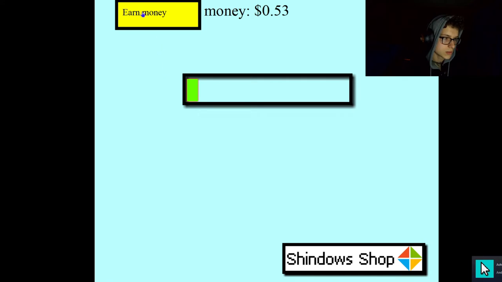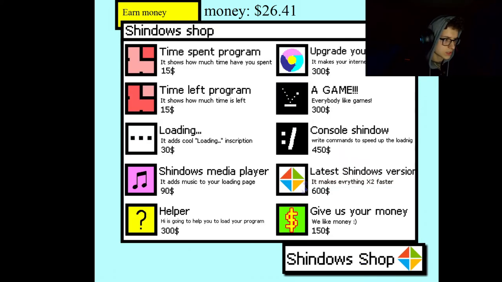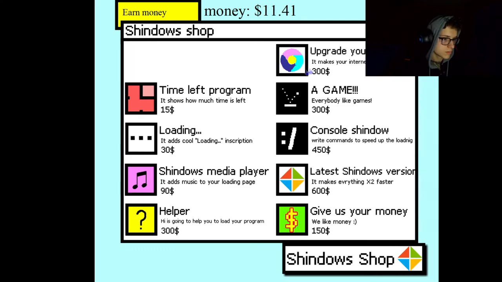And that's where it starts. $5.90. Dang, so is it just like a random amount between like $5 and so many cents? Time spent program. It shows how much time you have spent. Upgrade your browser. Make your internet connection better.